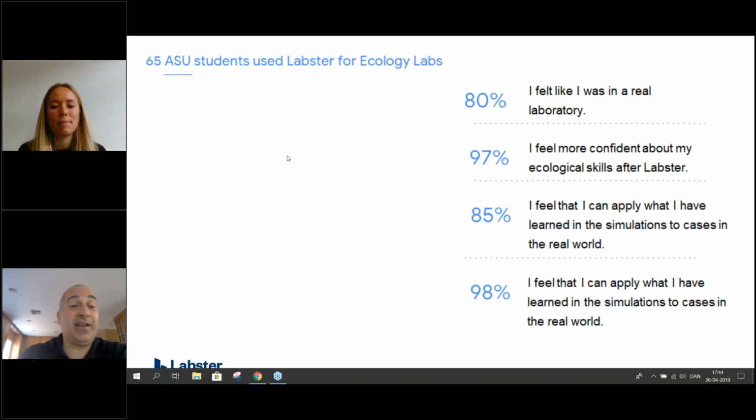And then I think, Maria, is one of the studies that you have where there were 3 groups in the study. One group did the Labster lab on how to plate smear, like a microbiology experiment, right? And then another group did Labster and then were shown how to do it. And a third group were just shown how to do it. And they looked at the ability of students to do this task in the lab after they had been in one of those 3 treatments. And if I recall, there was no difference. So being in the Labster simulation was as good as being shown how to do this thing in person. Which is interesting because I think a lot of people will think, well, then why not just do the real thing, right? But it's really a matter of what you can give your students.